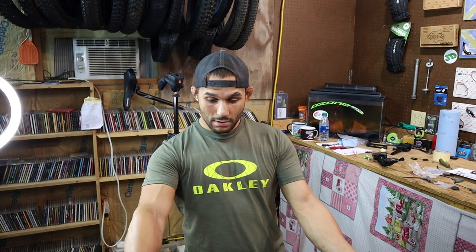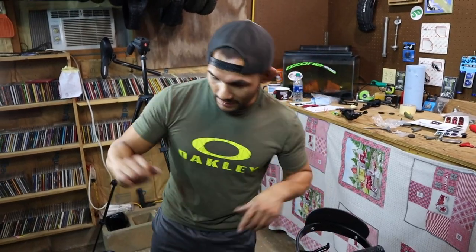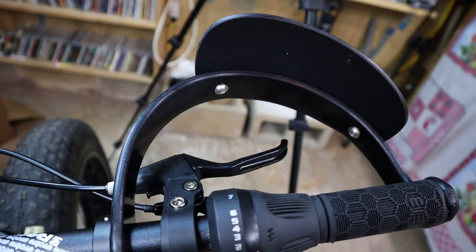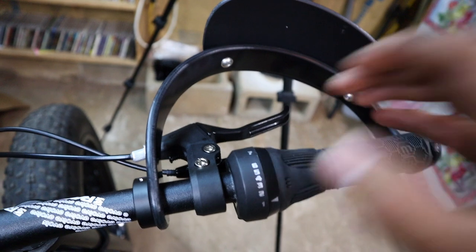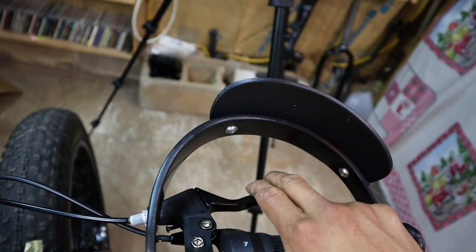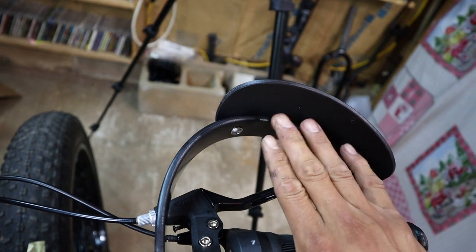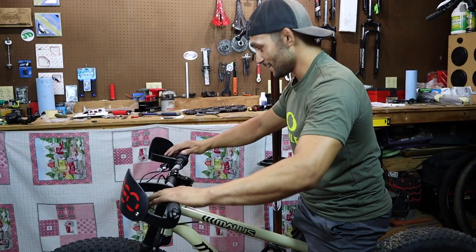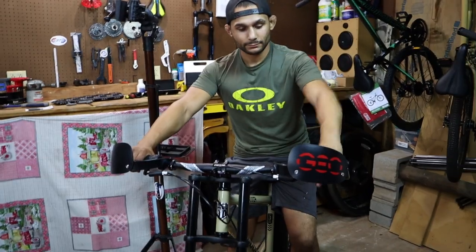Geo handguards are installed and on there. Okay, I'm gonna sit on it, get my hands on there, see what it feels like. It feels so good to just look down at the bike. Everything's real beefy, and it just looks overbuilt and ready to go through some woods. Holy crap, man.